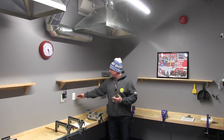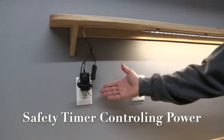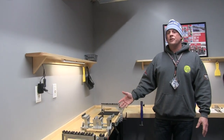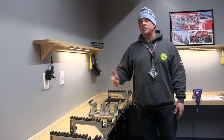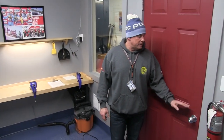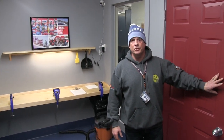The ventilation and the lighting system is turned on with a timer. This timer switch also controls all the outlets in the room, which is where you're going to be plugging your iron into. The reason for the timer is so that after a certain period of time, it will automatically shut off to reduce and minimize any risk. When the tuning room is in use, it's imperative that this door remain closed at all times. The reason for that is for the ventilation to work properly, there has to be a tight seal in the room. In the unlikely event that the room fills with smoke, turn on the timer switch to 30, exit the room, close the door, and let somebody know.